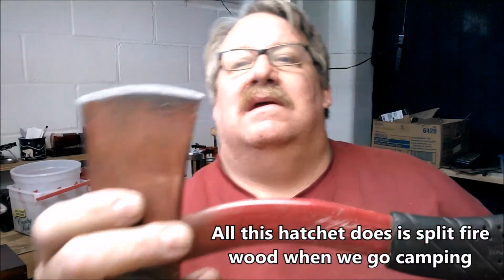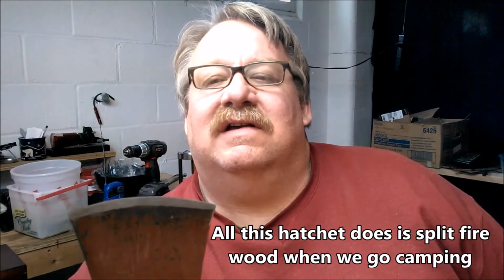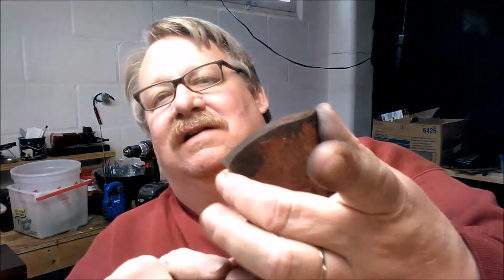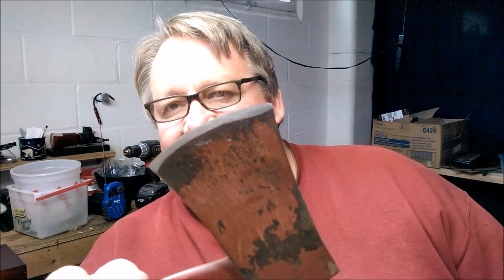And I'm not going to go through all the hassles of hardening it, or even hardening the edge, because, well, it's just a camp axe. I'll make a sheath for it, and we'll go from there. But there it is, in a nutshell. I'm just going to make something to cover the cutting edge. I'm not going to get fancy with it. That's all I'm going to do to it. So we'll throw it back into camping gear, that way it's always there.